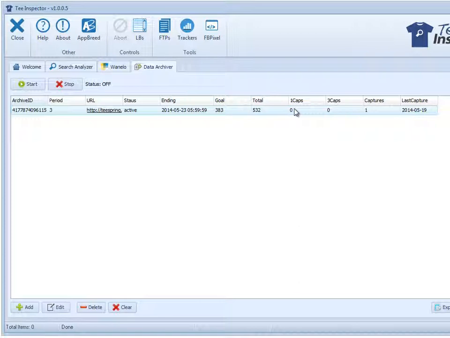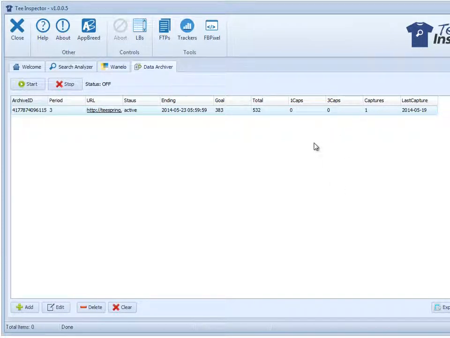I know that the capturing is occurring every 3 hours. So with this particular record, if this number was 3, for example, then I know that there's been 3 sales within the last 3 hours. Make sense? This one here is the number of sales from the last 3 capture periods. So in this case, that's 6 hours. If this number was 20, that means there were 20 sales in the last 6 hours. So that gives you an idea of how fast this shirt is selling.